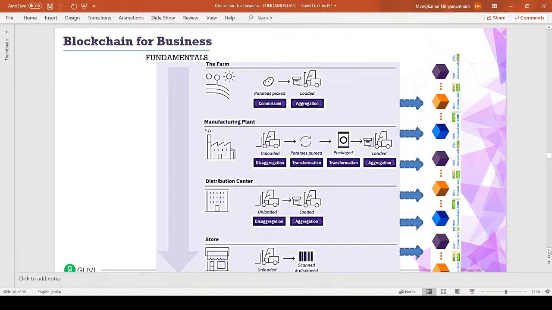The transporter also has his own app that is picking up the information from the IoT device, and also approves that he is receiving the potatoes from the farm where he is supposed to receive. And all this information, every bit, gets stored in blocks. All right, so the person who is in the store, maybe the person who is managing the stock, comes to know what is happening at each stage. So there are no phone calls, no updates or emails expected from different people, but everything is told in an automated way.